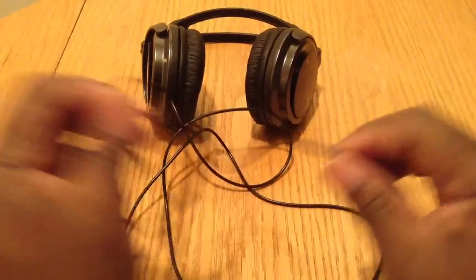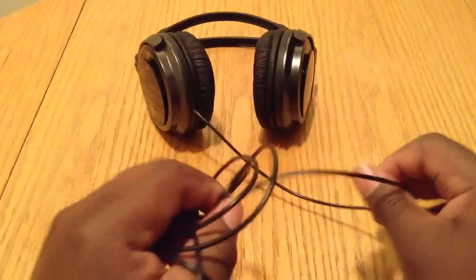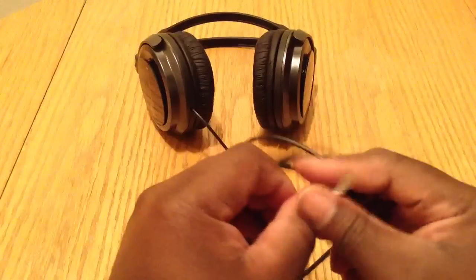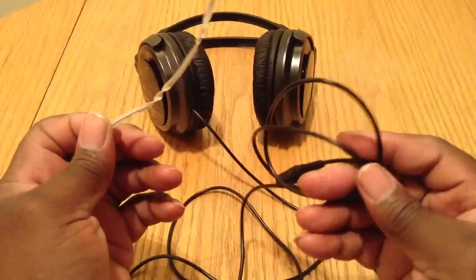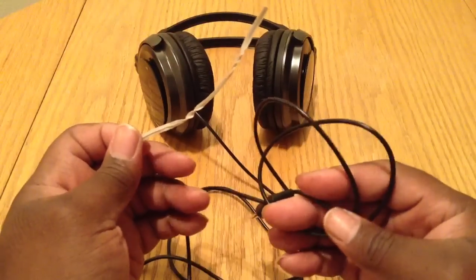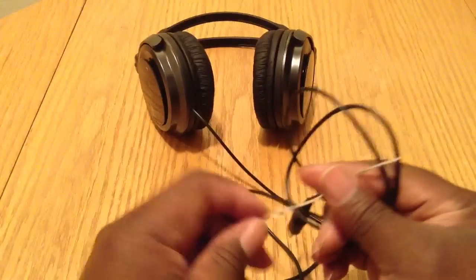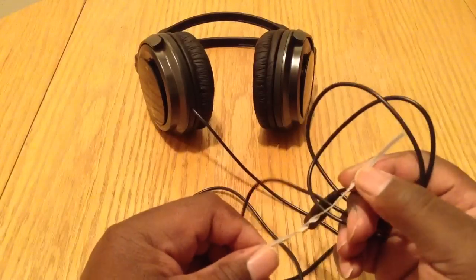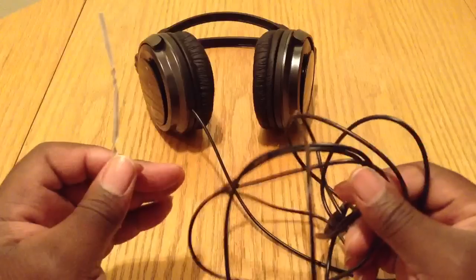When I'm rocking them and I got my phone in my pocket, I had to keep this little twisty thing to kind of twist it up to a certain length, so I don't have a lot of cord hanging everywhere and it doesn't get caught up in anything. But other than that, that's really the only problem. It's not really a serious problem. If you got a little twisty tie that came with it, just keep it. Or if you have a rubber band or some type of clip, you can take the excess wire and kind of pin it up, and then you're pretty much good to go.